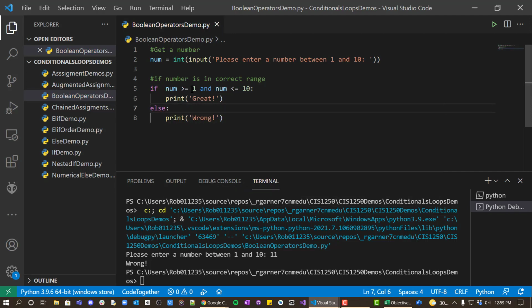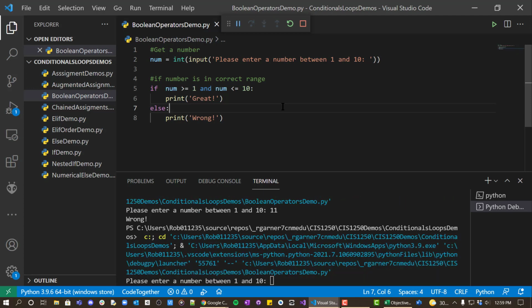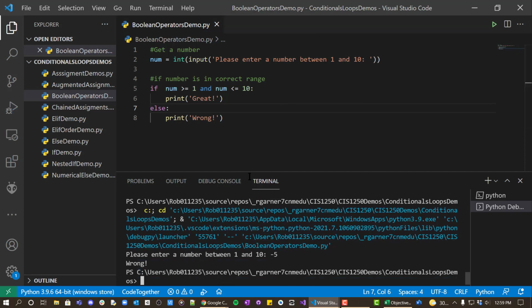If number is greater than or equal to 1 and number is less than or equal to 10. And sometimes you find, depending on the way you think about your logical expressions, some ways of structuring this will work better for some people than others. I'm just going to do just a few checks here. Yep, that's good.